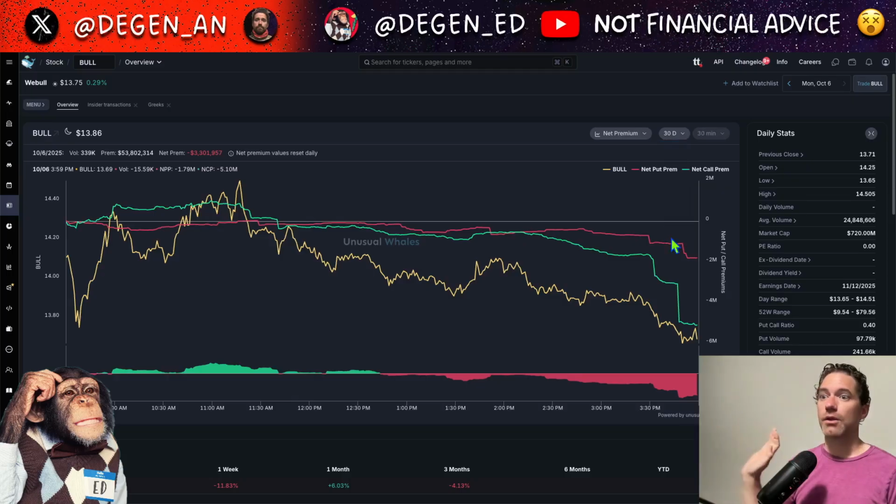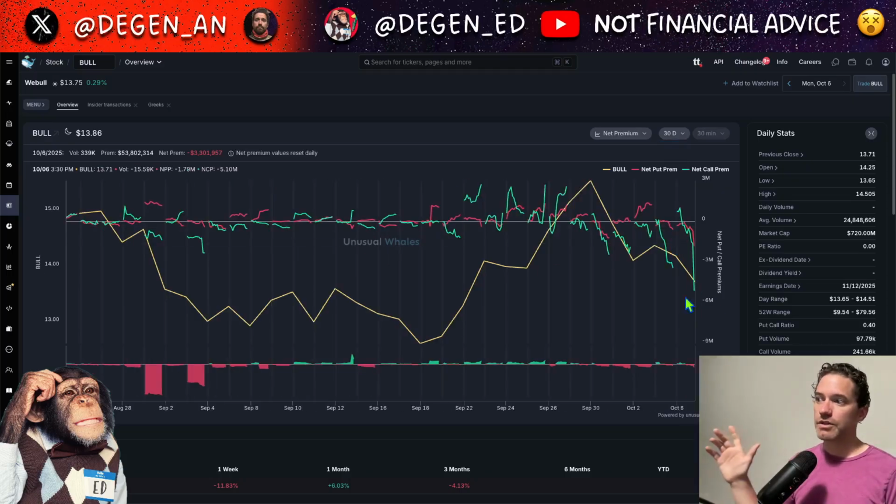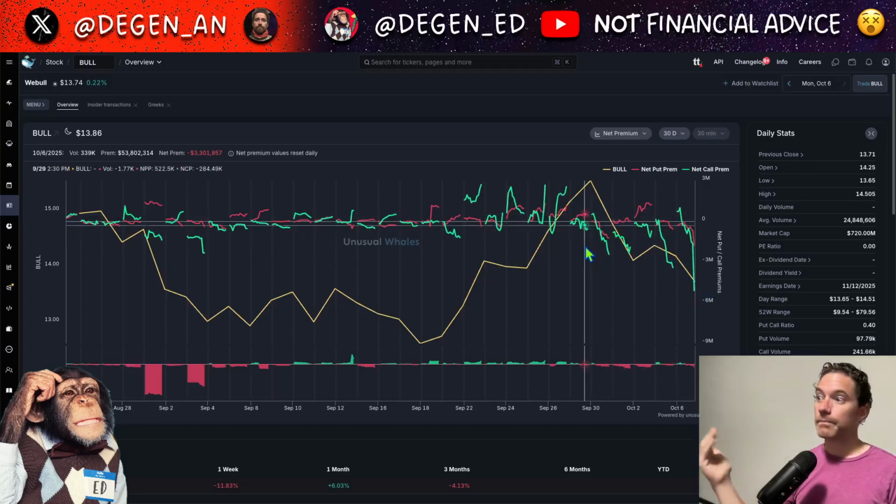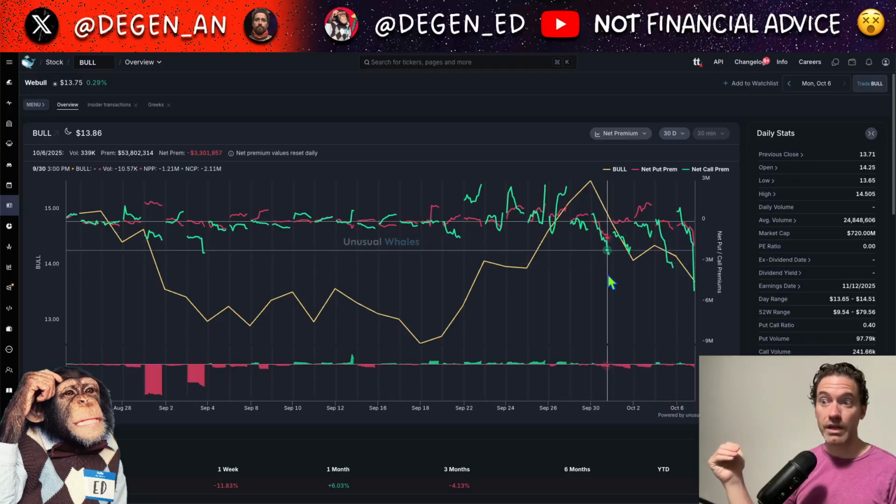If I go back the past 30 days, we can get a bigger picture perspective. What we see in yellow is the price coming down and that attempted breakout over here, and then the price pulling back again, of course. And then do we see any real big trends that stand out with the red or green? So we do see some green over here popping up to the positive, so that is potentially bullish. And it looks like the highest it is around $2.67 million, and that was leading up to the top here. And then price started to roll over, and we actually see net call premium going pretty negative.